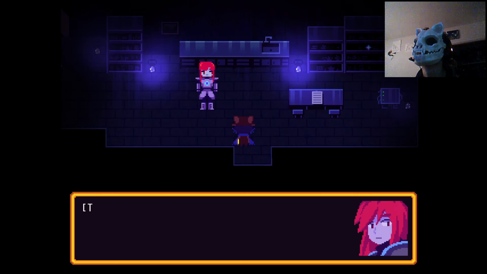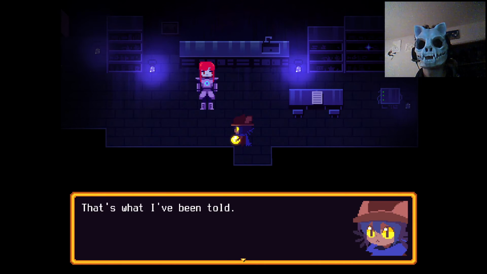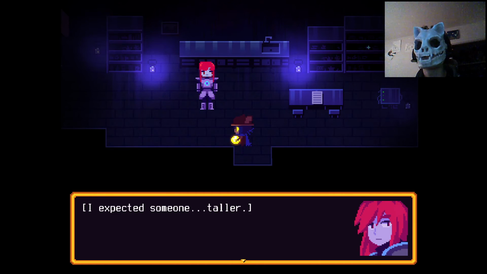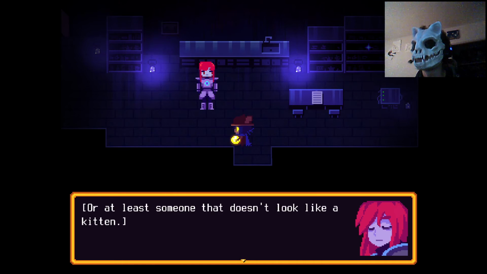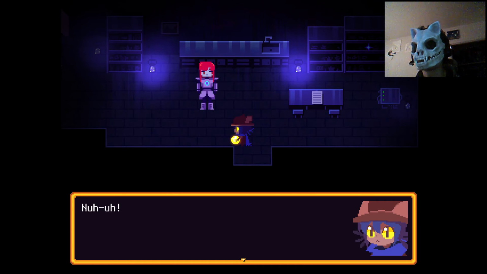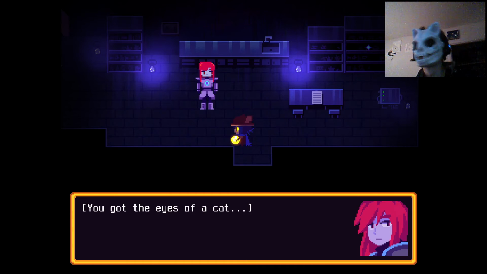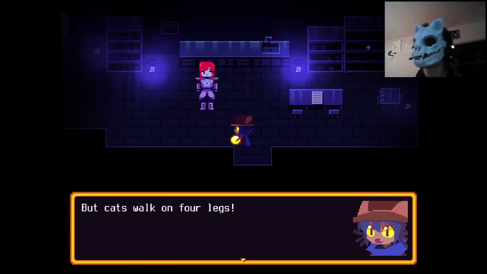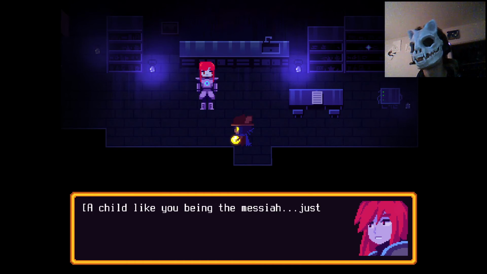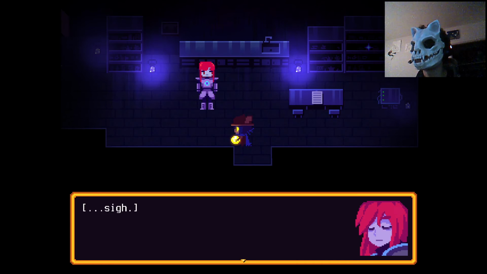Alright. Oh, hello. The light bulb. So are you the Messiah? That's what I've been told. I expected someone taller. Or at least someone that doesn't look like a kitten. That's what you are, right? Some sort of cat? Nuh-uh. I'm a person. I have feelings. You've got the eyes of a cat, but cats walk on four legs. Well, either way, a tiny thing like you being the Messiah just doesn't feel right. But that robot back there says there's no mistake. I know.